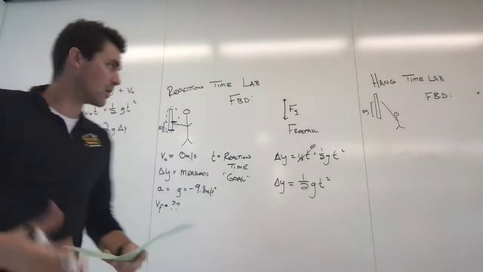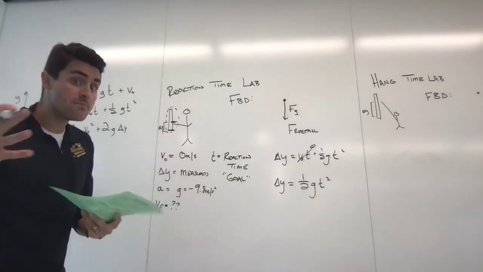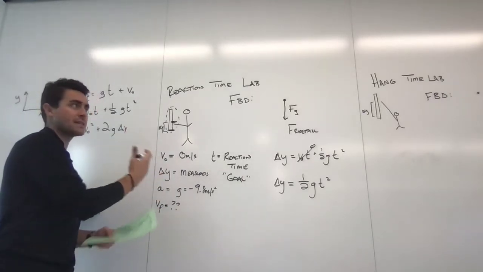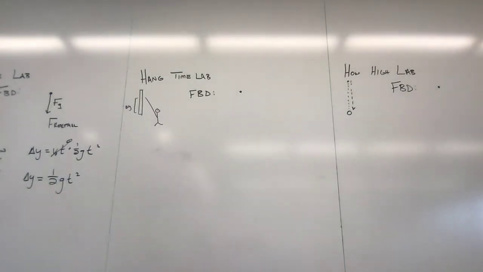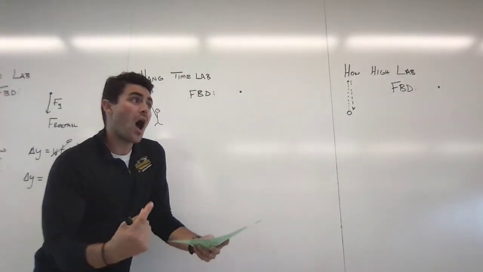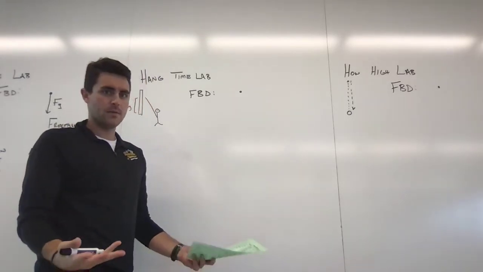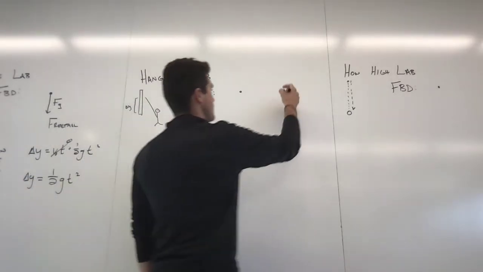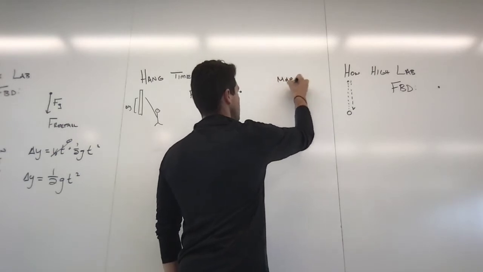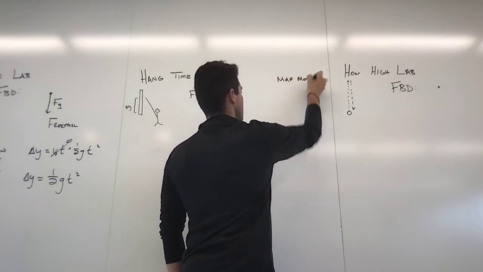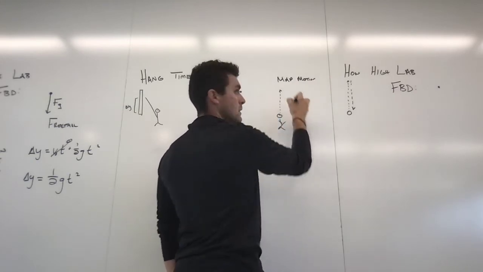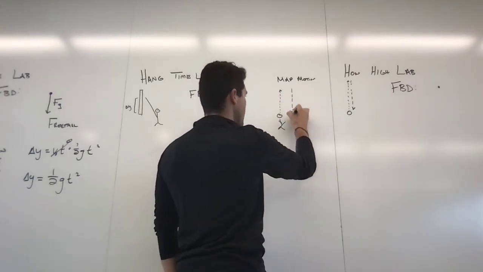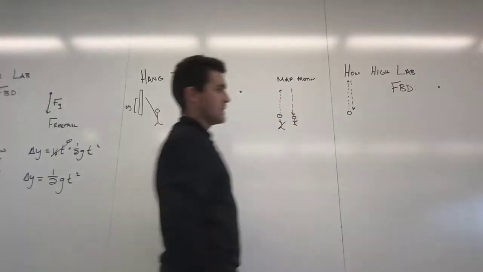The big thing here was that at the beginning, at the very top of the motion, we saw the initial velocity was equal to 0. How cool is that? Let's think about the hang time lab. The hang time lab is really similar to the reaction time lab, except we're going up before we come back down. All right? If I go ahead and map this motion, my person, or the person jumping, myself, goes up, stops, and then comes right back down right before or right as they hit the ground.